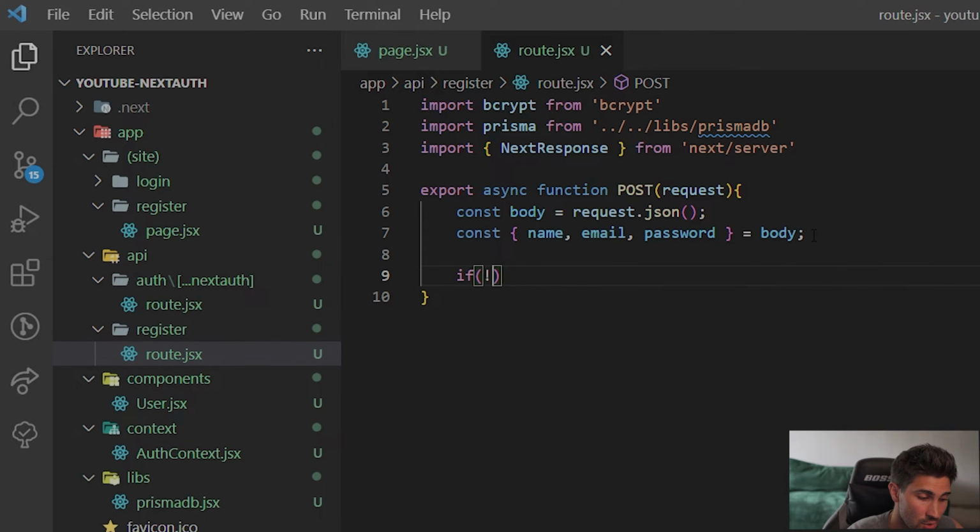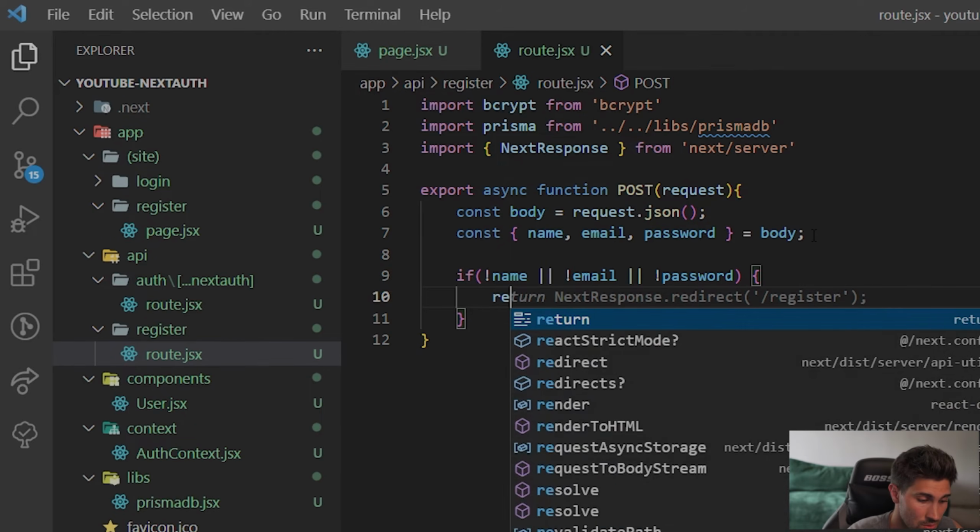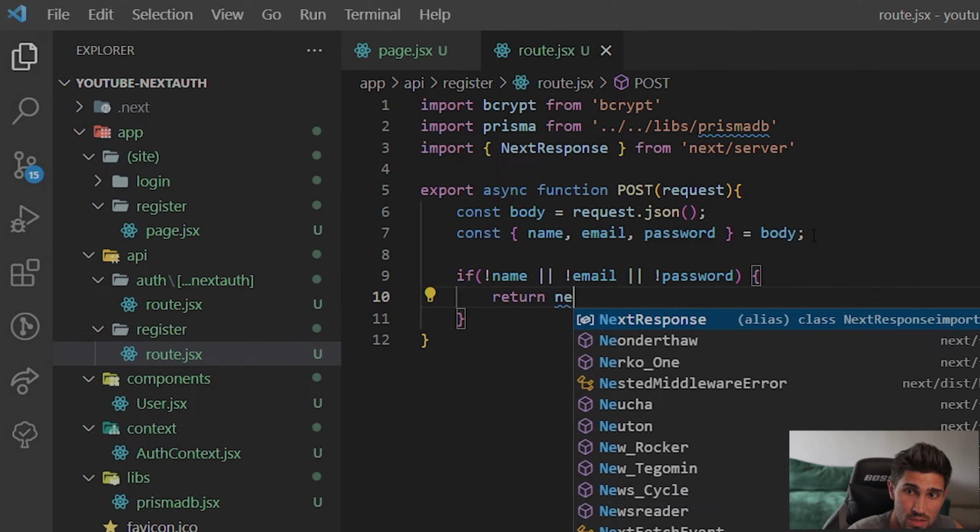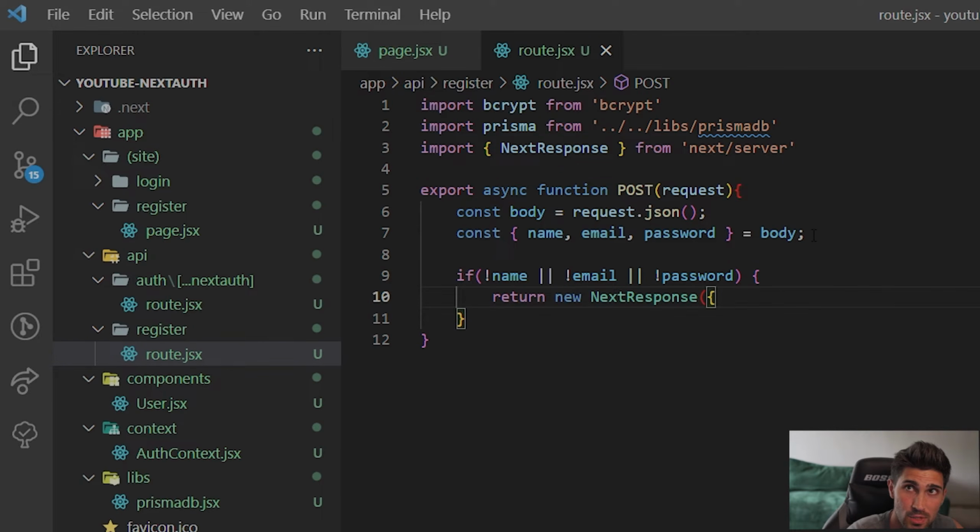So to do that, we are going to do if no name or no email or password, we want to return a new NextResponse saying missing fields, and then we want to give a status of 400. So that is the first check we are going to do inside of the backend to make sure they actually entered something in the inputs when they register.